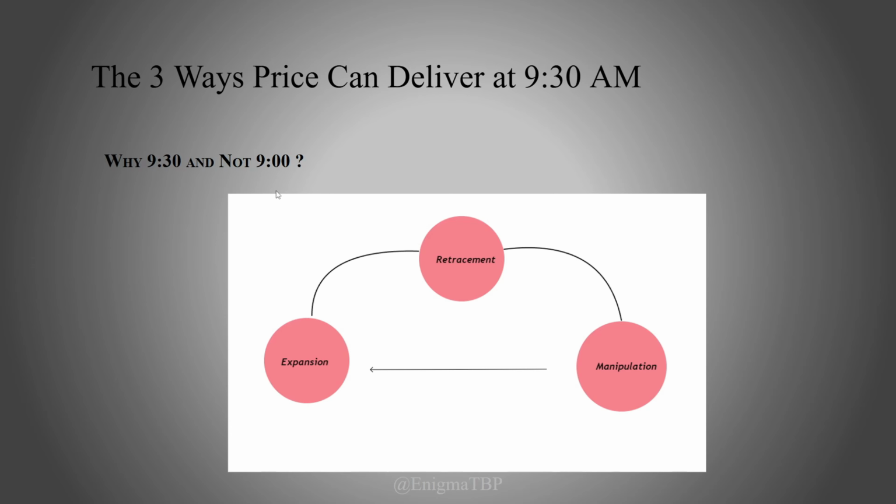It's always crucial to wait till 9:30 and not to enter before 9:30. Sometimes the setup will look good, and you'll see a setup forming at around 9:15, but it's always crucial to wait till 9:30. So the 9 a.m. model will only do one of these three things. It would either manipulate, retrace, or expand. It can manipulate at 9:30, and it can expand at around the same time as well. Or sometimes it could manipulate at 9:30 and distribute at 10. I'll go a bit more in depth about it in a bit.